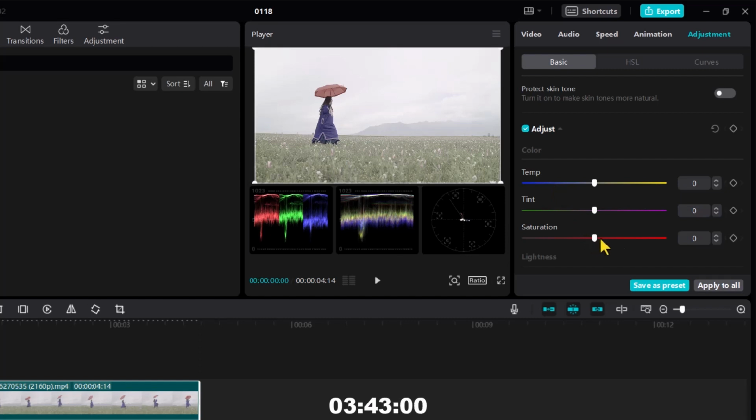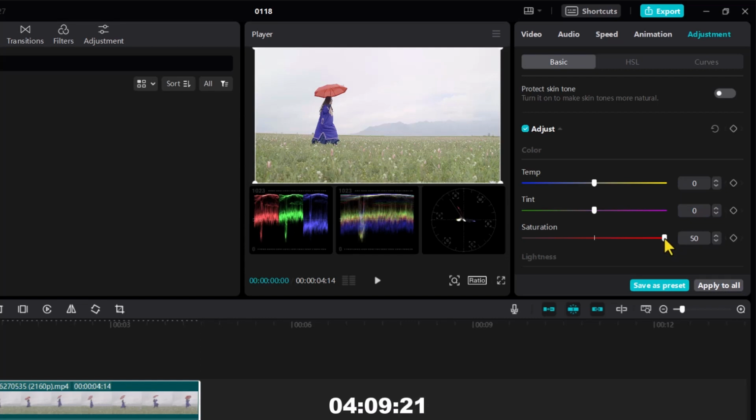You see, once we increase saturation, we start to get colors on the red umbrella and a bluish purple gown she's wearing with the grass you can see and the skies. So let's do that and see. Okay, as you can see, we're bringing it to life now, and you can see that if you want it to pop well, that is it there. You see I took the saturation all the way up.